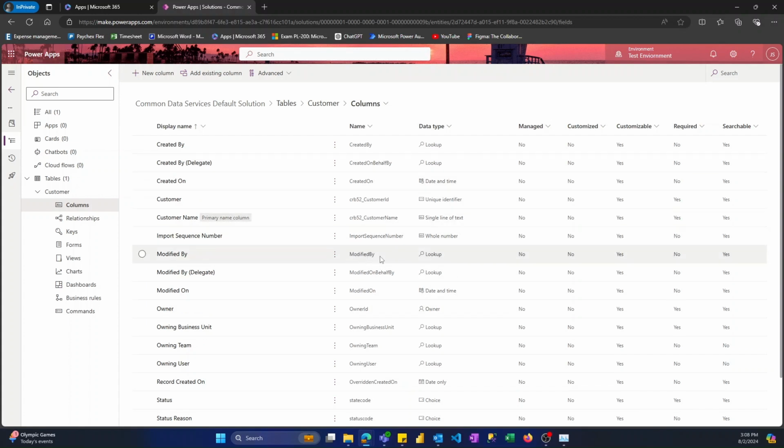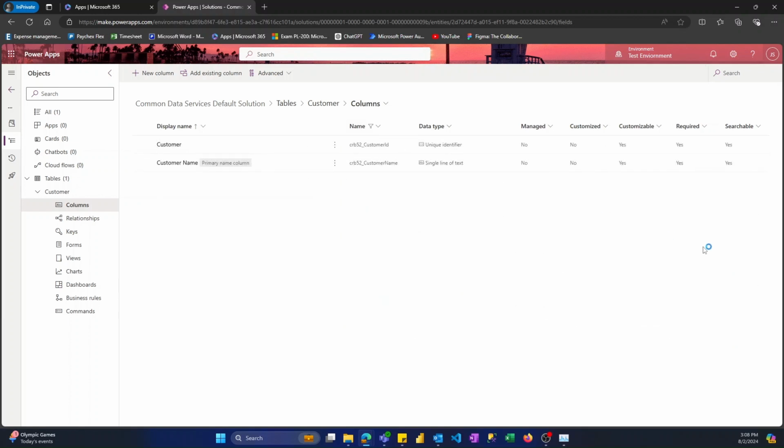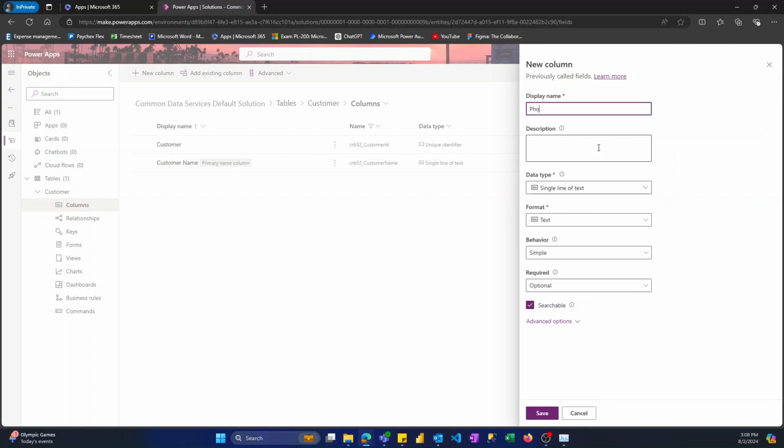But if you just want to view the ones that you created, you can use your published name to just see the ones that you're creating, the custom ones. So you can just do filter, and you see right here it says CRB, so I can just do filter CRB. Okay, so we're going to add phone column, receive text, phone carrier, and reviews. So let's hurry up and do these really quickly.